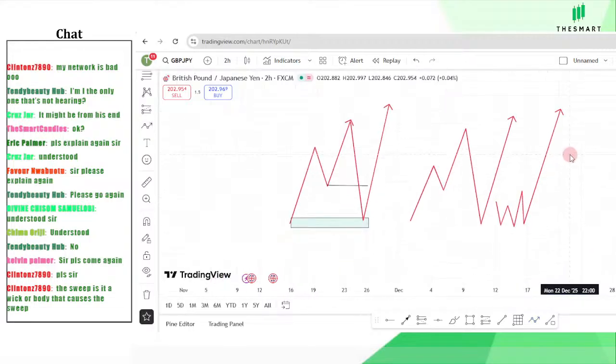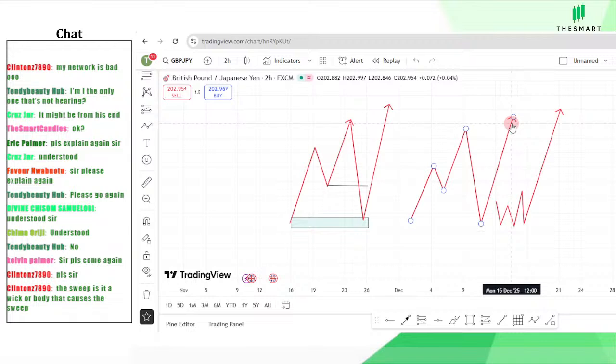This particular one here is when you have a lower time frame confirmation. This is what you will have, but sometimes you might not see this confirmation. The price will just sweep below this low, then what? Aggressive push to the upside. So you just have to be ready for whichever one comes.